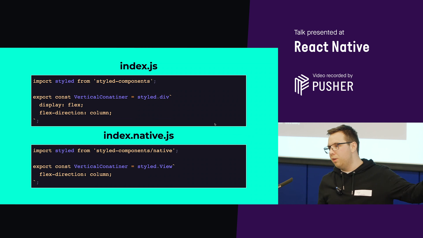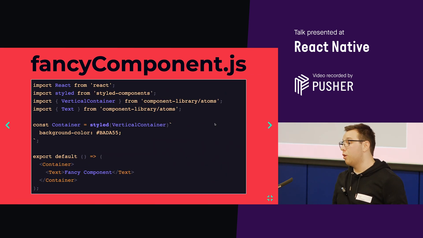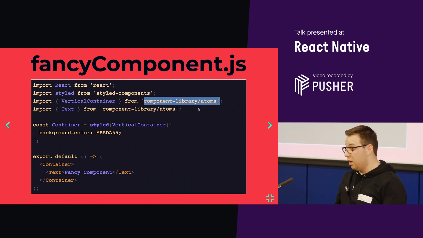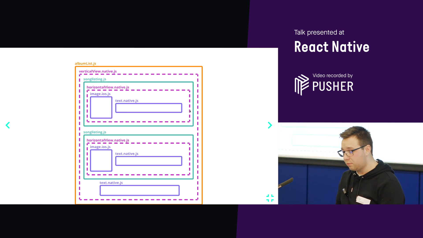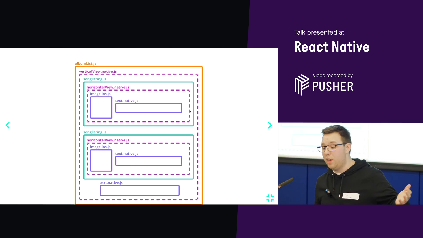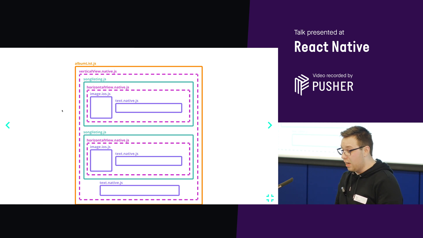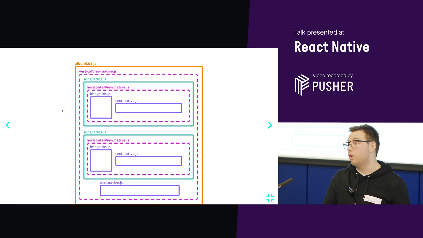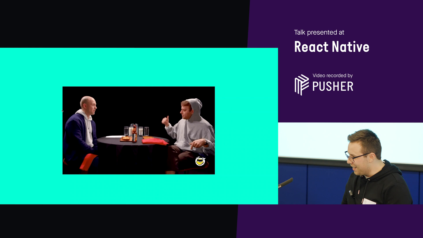So if we go and define every element — like this one where we've got one version for web and one version for native — we can then go and define a component that only needs to import the components from the component library, and this file will work on both app and web. Because further on down the tree, we're abstracting out between different platforms. This is what it would look like for iOS — for that full component we're showing, with our layout in there. If we were going to take this and use it for web, just take away all the .natives and .iOS.